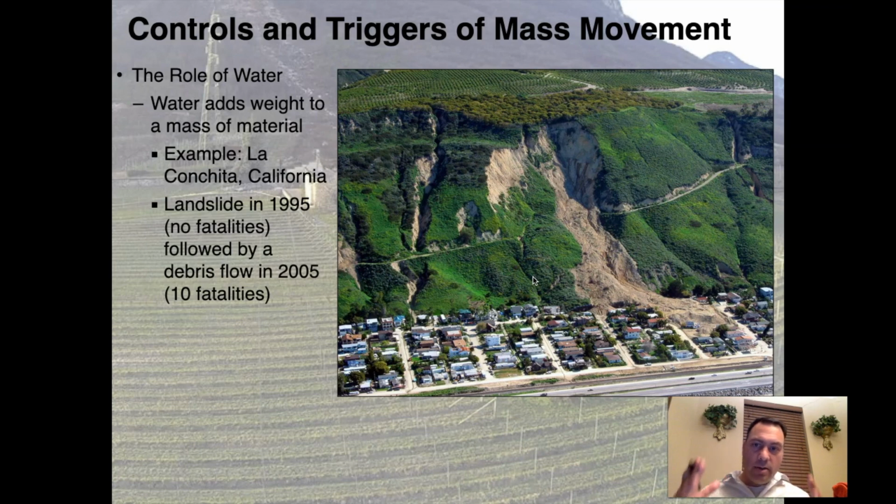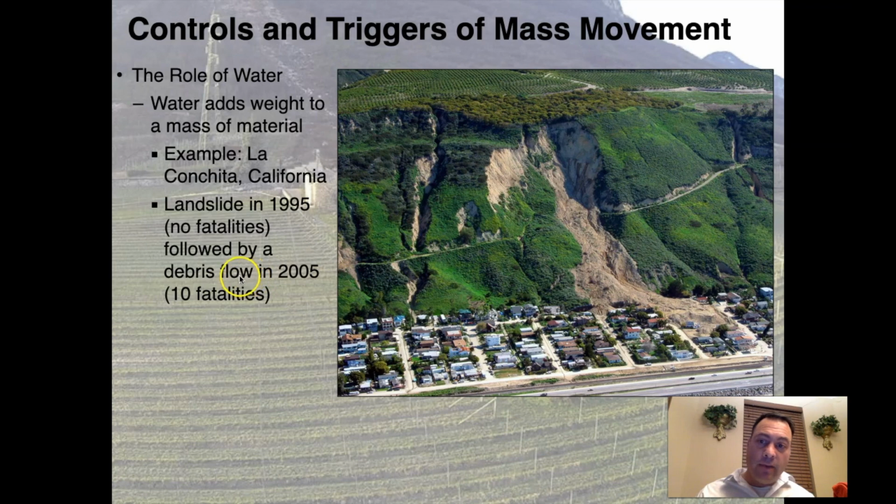This was a coherent slide, kind of like dropping a block of land down. It just went from high to low. And in fact, there's an ancient landslide. We could see where it started to slide, but it didn't come all the way down. And here's the scarp for it right here. So this bench that we see up here was originally matching this land surface up here at the top, and it slid down over here. So this area is not terribly stable either. And of course, where are people living? Right here at the bottom. This is not a smart place to build homes, if you ask me.